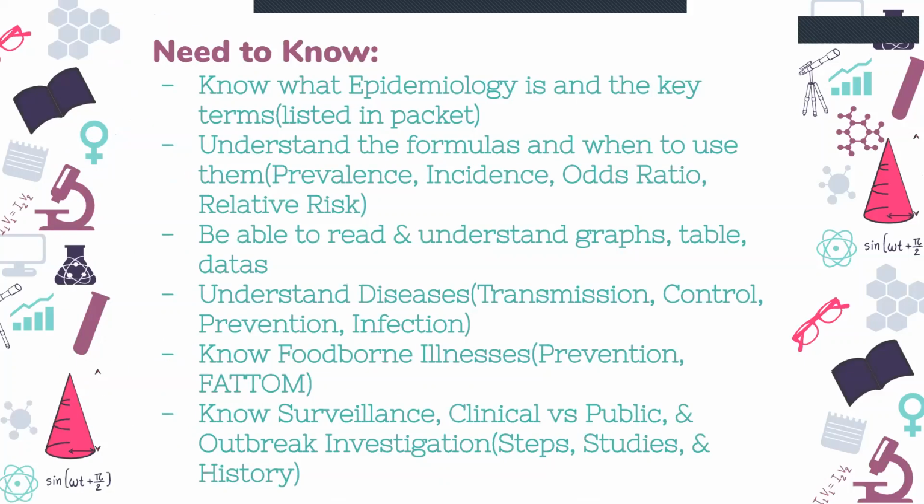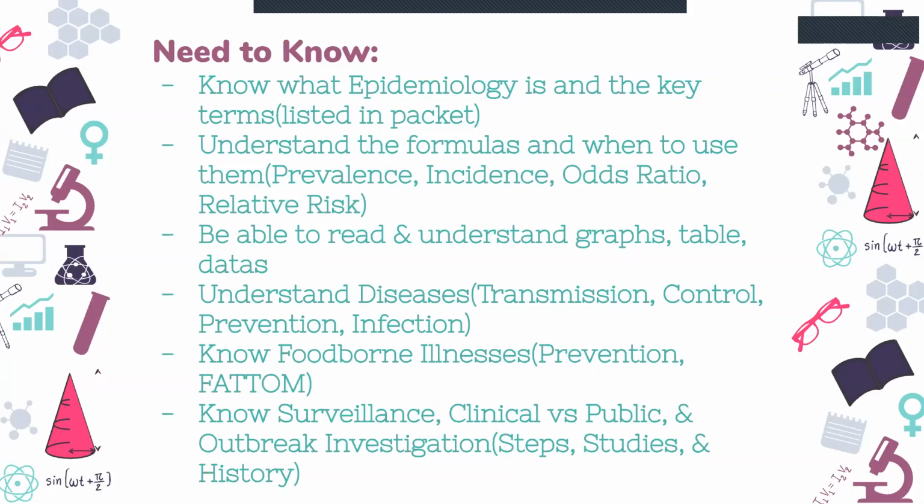Some things you need to know for the tryout test: make sure you understand what epidemiology is. Epidemiology is the study and analysis of diseases in populations. Also know the key terms that relate to epidemiology. We have provided a glossary in the resource packet of all the important terms that show up in the test, but obviously we won't test you on all of them because that's a lot of information. We listed some important ones in parentheses that you should know, like what a hypothesis is, what a pandemic is, the main ones.